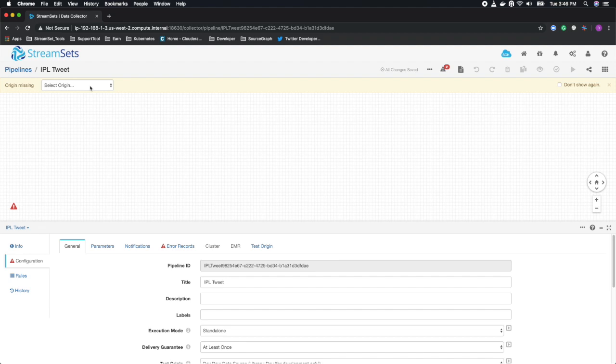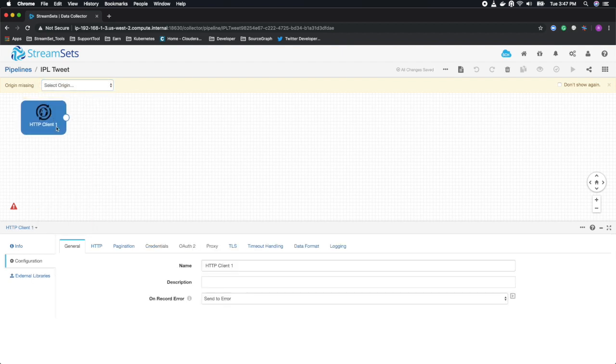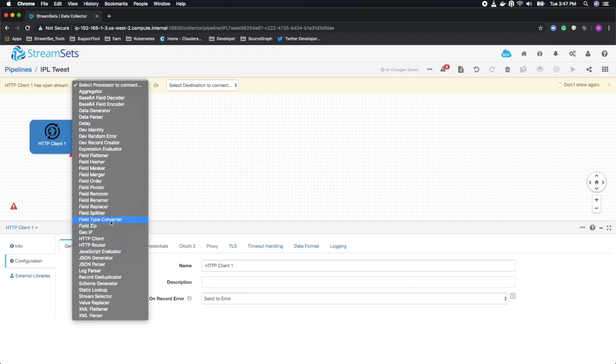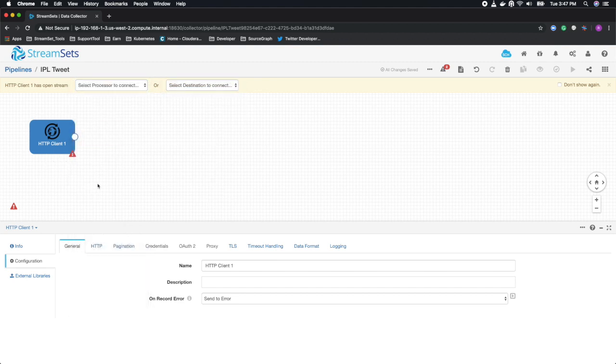So for now, in order to ingest this, we need an HTTP origin. I will go ahead and get this. This is a drag and drop UI, so you can select the different origin or destination as you want. So let's go ahead and look at the configuration.